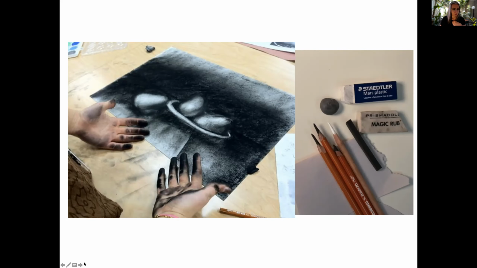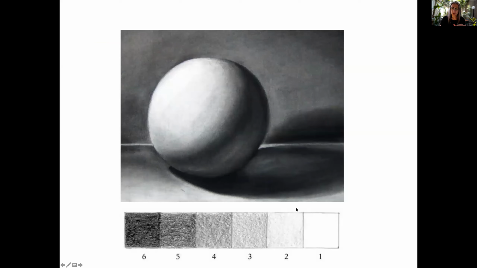as well as newsprint. And during one of the assignments, you're going to be drawing an egg and creating these 6 areas of value that we were just talking about, trying to create at least 6, but really starting to think through not only the values themselves from light to dark, but also can I create light, shadow, core shadow, reflected light, cast shadow, highlight.